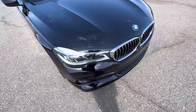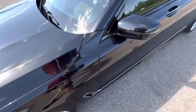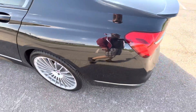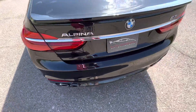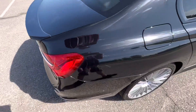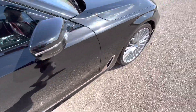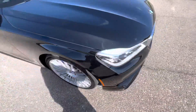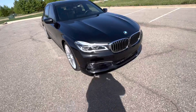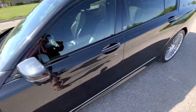I'll go ahead and walk around the vehicle from a one-foot distance to give a better big-picture idea of the overall condition. Here at Exotic Motorsports, we like to do these comprehensive walk-around videos to give out-of-state buyers the confidence and peace of mind they need to purchase a vehicle sight unseen. Walking around from a one-foot distance is more indicative of what you'd notice day-to-day and helps separate larger flaws from smaller, less significant ones. This is a really clean B7 — it looks so good with the black paint and silver wheels.